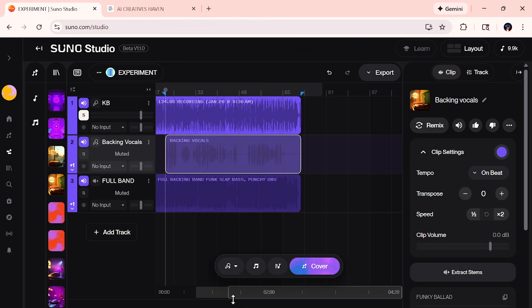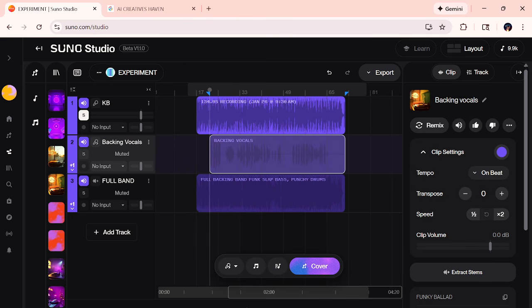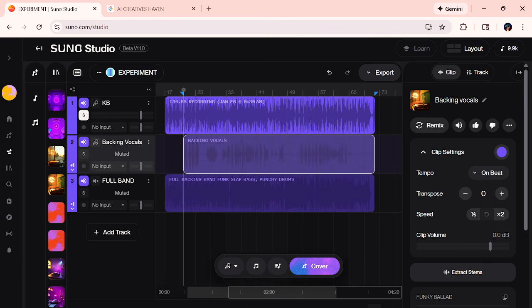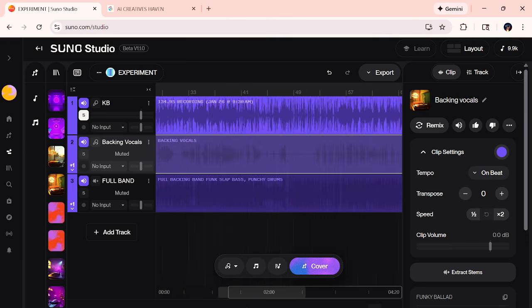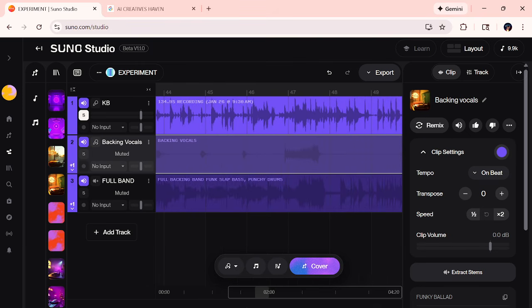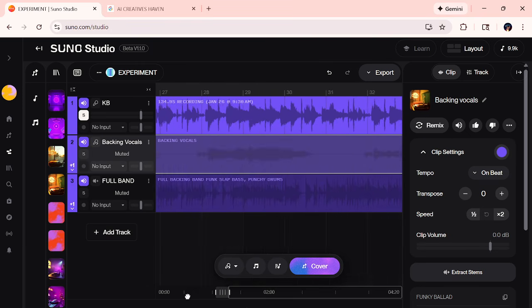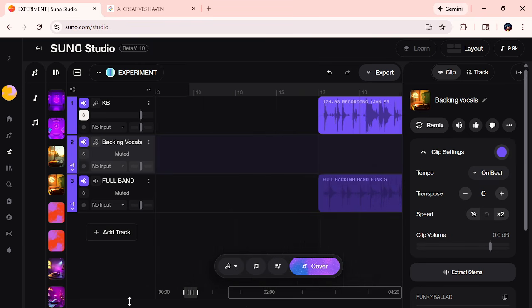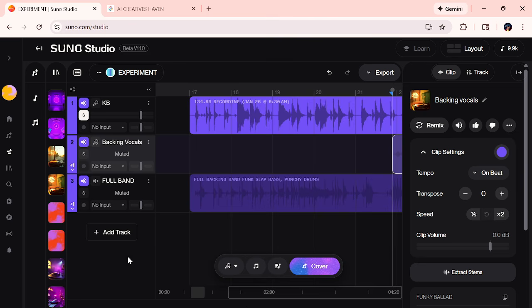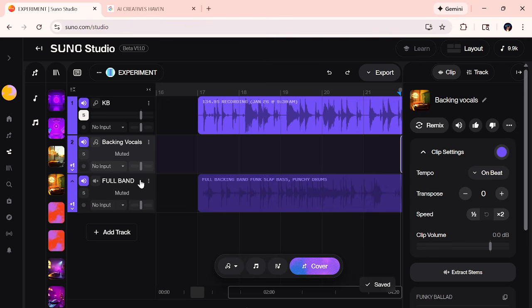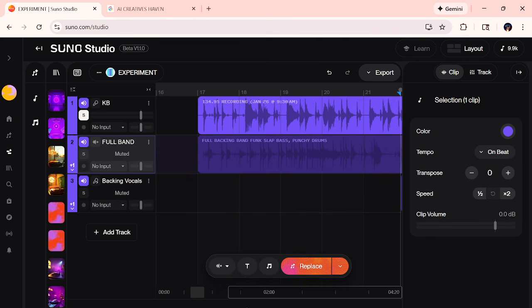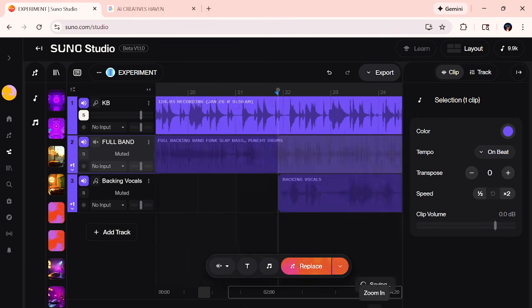Now let's go back to what we created and see if we can get everything to line up as it should. One of the things I would advise doing is put the track you're trying to align close to the master track. So I'm going to move this full band closer so that I can just sync them up.